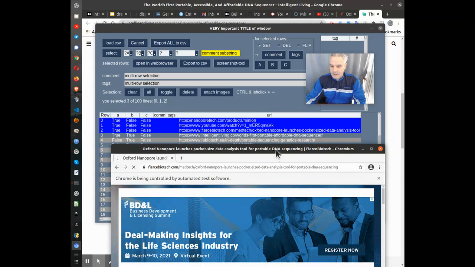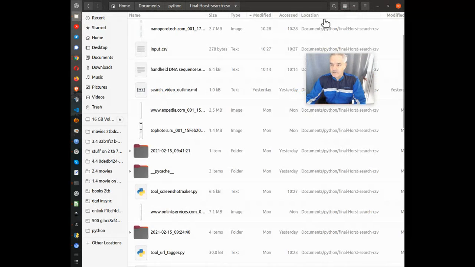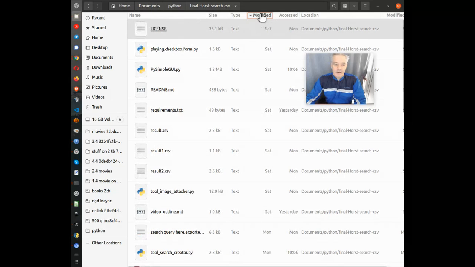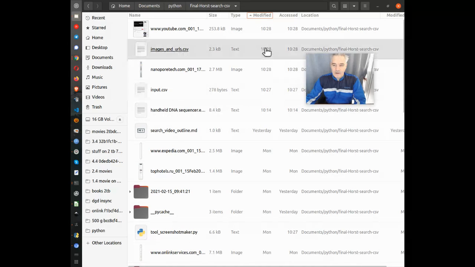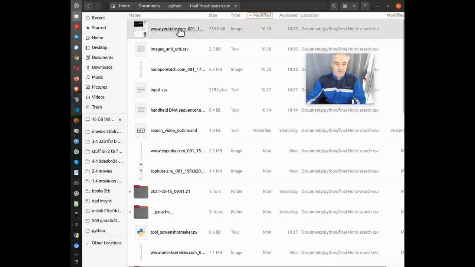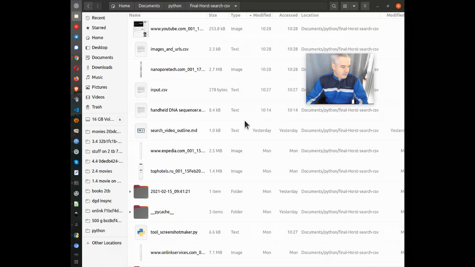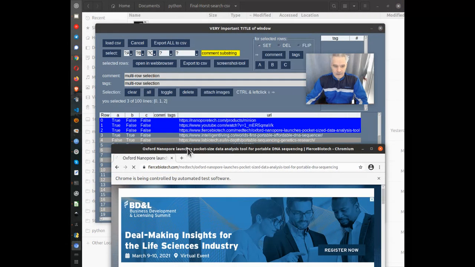And when we are done, we will be able to see in our directory our 3 images. And if I click on Modified, we'll see that it's generated a new CSV for us, and it has also generated 1, 2 images. We should have a 3rd image showing up soon, and still running. The script is still running here.